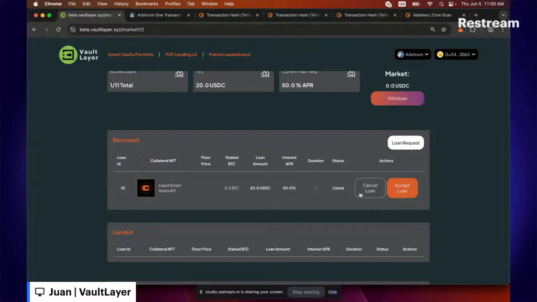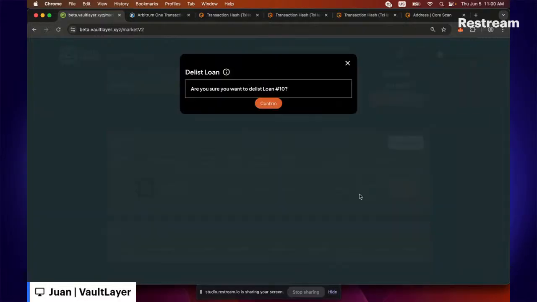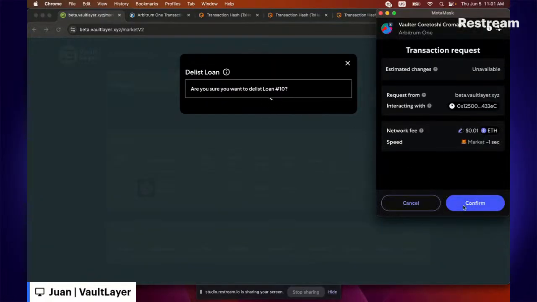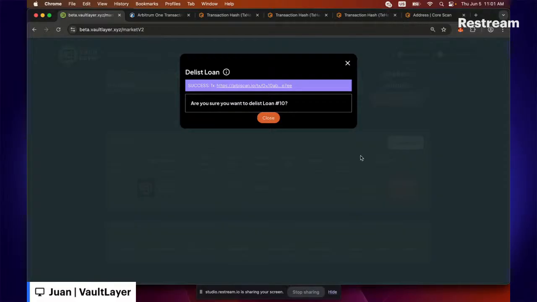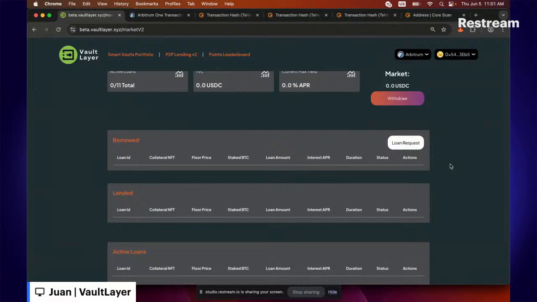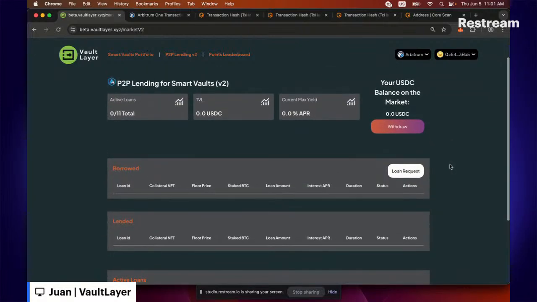So I'm just going to click on cancel. Let's say I change my mind. Just going to wait for that staked Bitcoin to expire, whatever. I don't need this 20 USDC anymore. We should have done it with 0 times, so that it will be like selling Bitcoin on Arbitrum with USDC in a peer-to-peer. Okay, let's do that. Okay, this is the transaction ID for that cancellation. And let's do that very quickly to show you guys how that works.